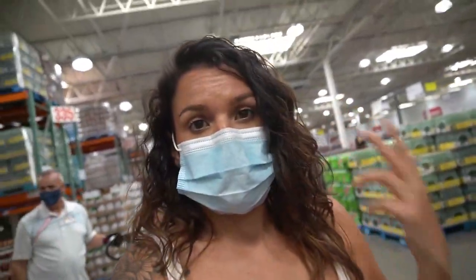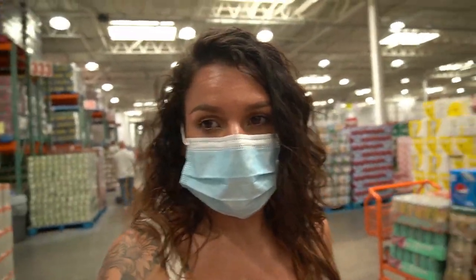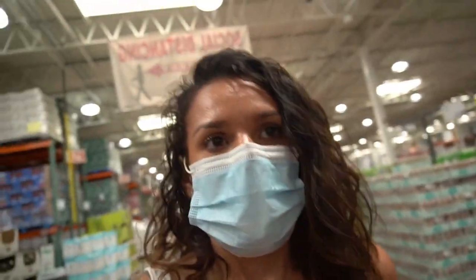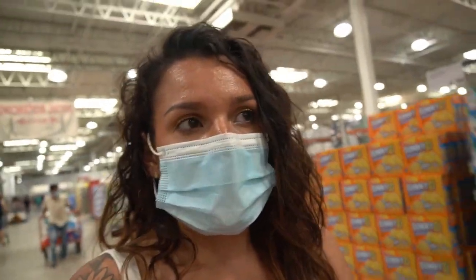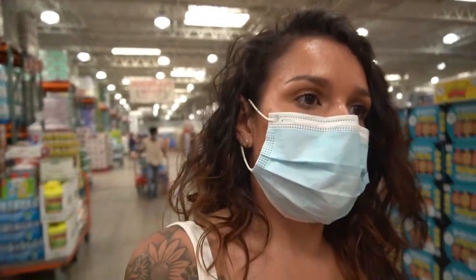No Coke. No blue Gatorade. No orange Gatorade. The only Gatorade they have is the yellow one, and the yellow ones do not sell well in our locations — we actually pulled a whole bunch out of one machine because they didn't sell at all. The red ones sell a lot. The blue ones sell in one of our locations every day — at least one or two bottles. At the mechanic shop, they love the blue Gatorade. We're going to need to find that blue Gatorade somewhere.